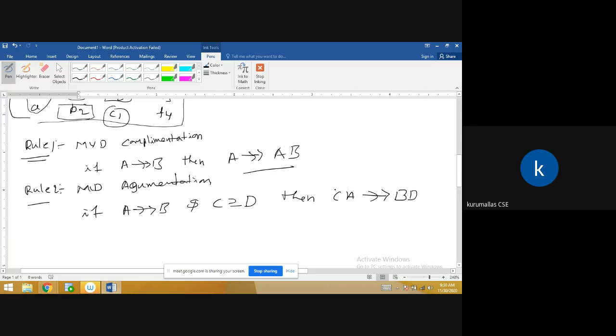Next, rule three, multi-valued dependency transitivity.